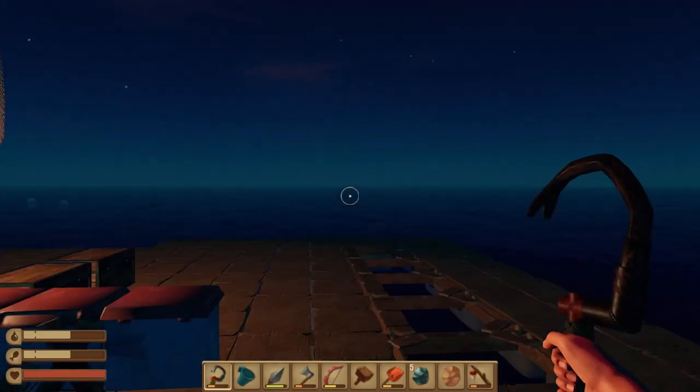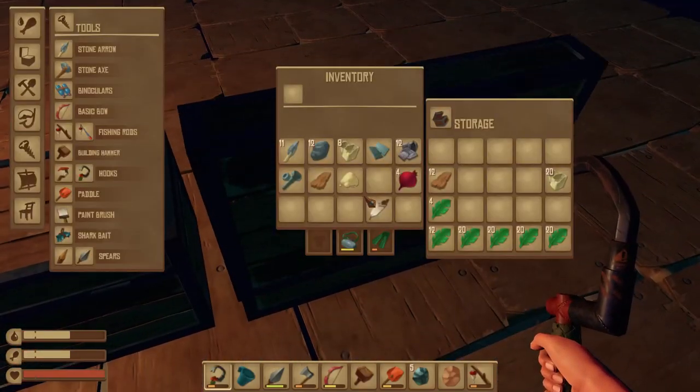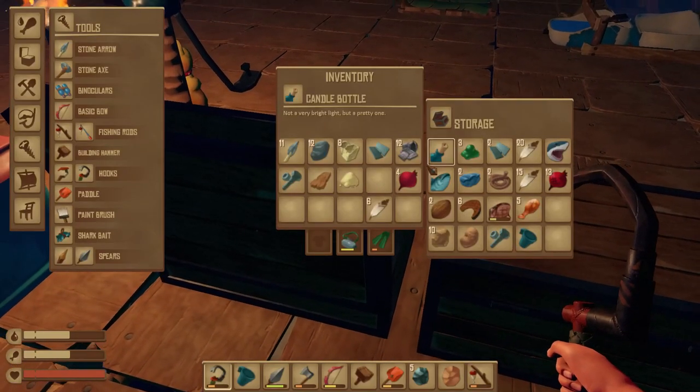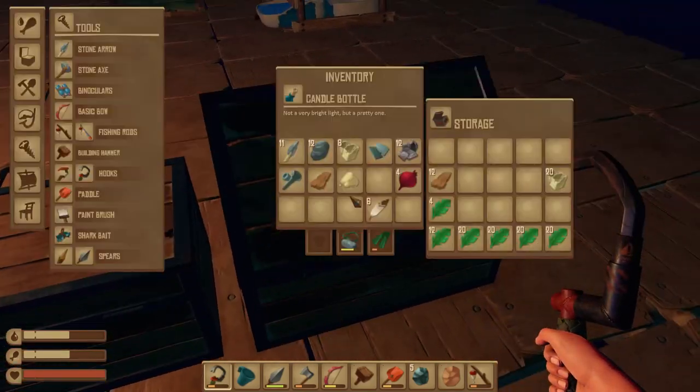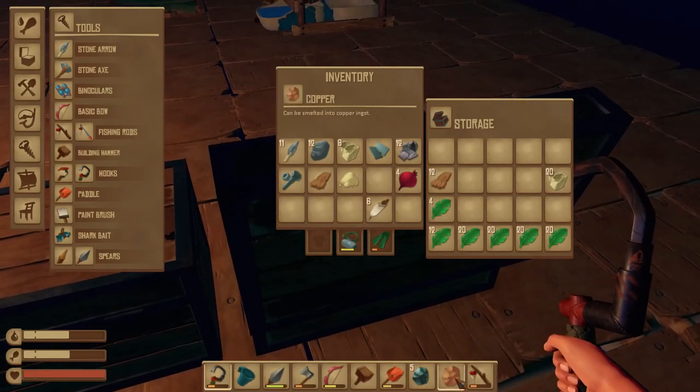What I want to try and tackle today though is building the radio equipment. There is supposed to be like a radio setup that can lead us to something like an oil platform or something of that nature. And so that's what I want to go on the hunt for today.